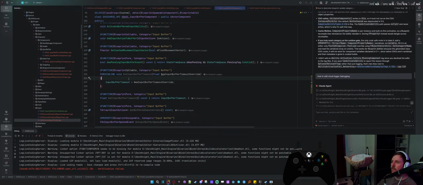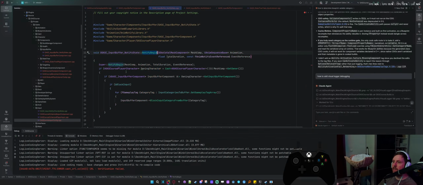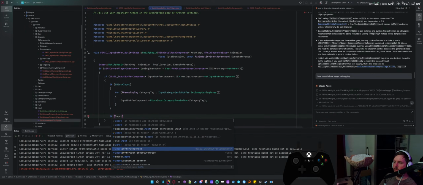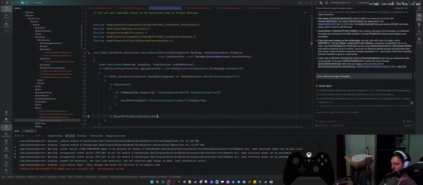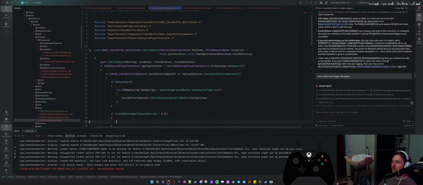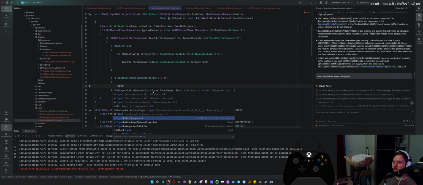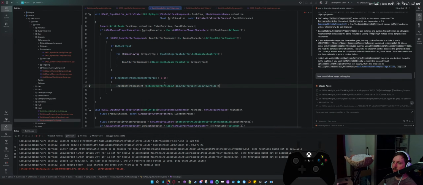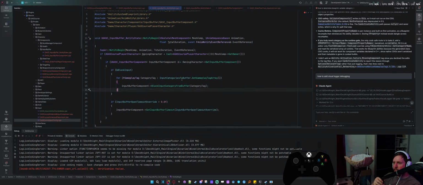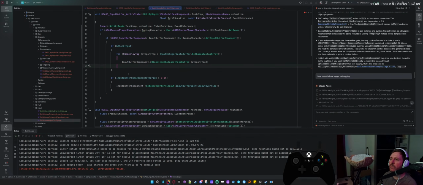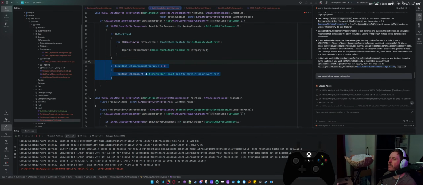Basically in the notify state, we would say on begin, regardless of whether or not it's set, put 0. Maybe that needs to be first, doesn't matter.